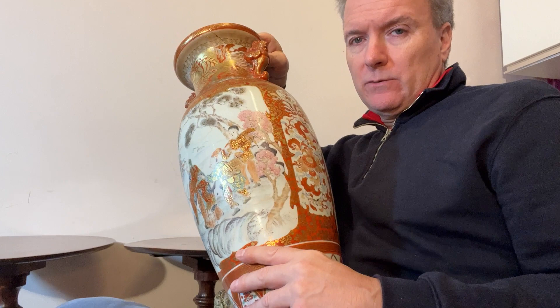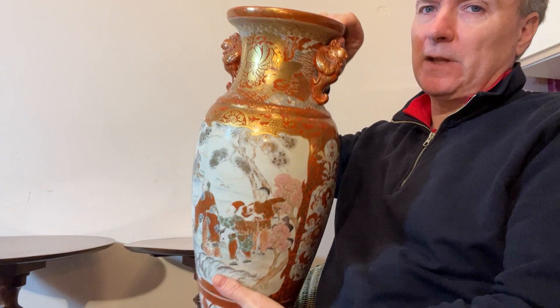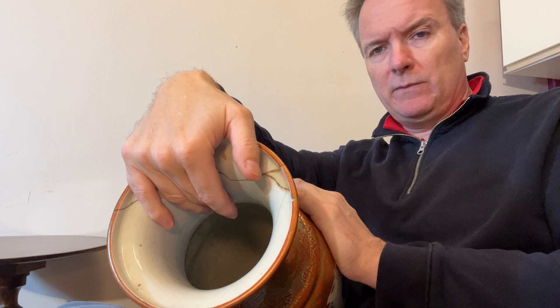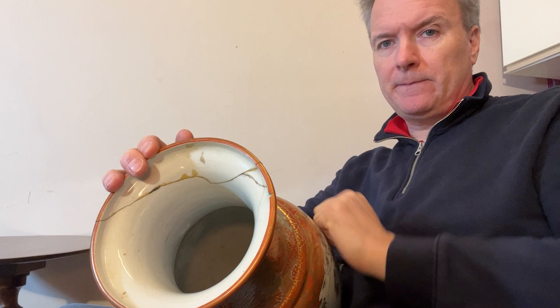What you're looking for with these is you want to buy one with no seam on it. If you have a seam, it's going to be later, mass produced, and worth less. What you're looking for is something that's been thrown on a potter's wheel. So you have to look inside it and you're trying to find rings, finger marks. You can feel it and you can see it. But be aware that a skilled copier can put those in afterwards - even if it's pressed, people can apply rings. So still look for seams. I would say this one has hand marks; it was made on a wheel by a potter.